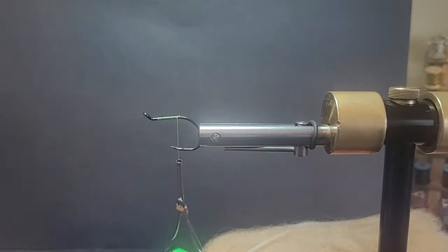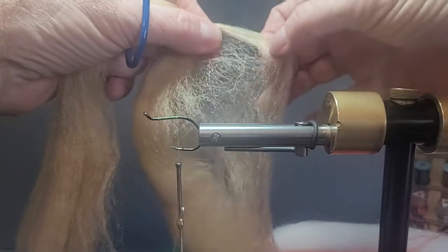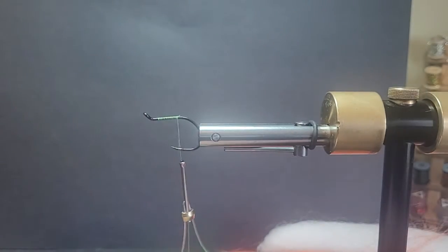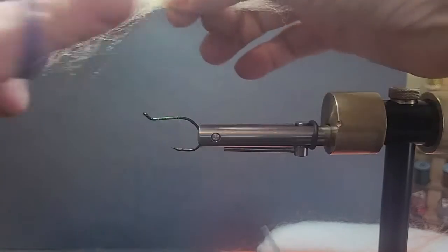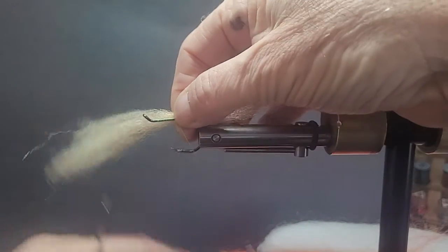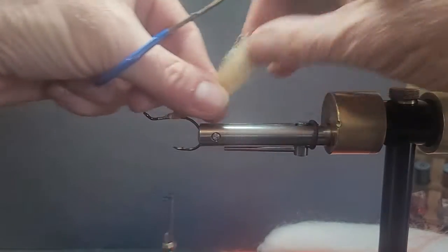Then we'll just take a pinch. This is my tan. I'm taking just a little pinch of this off, and then I'll double it over. Just cut it in half, and then I'll tie it in, making sure our ends are a little bit tapered. Tie to the middle on each side, and we're coming ahead of the bend here a little bit.